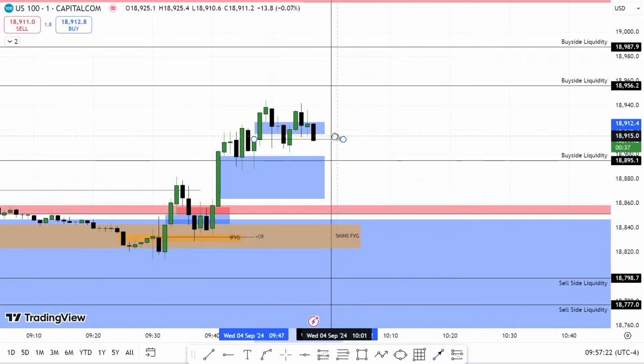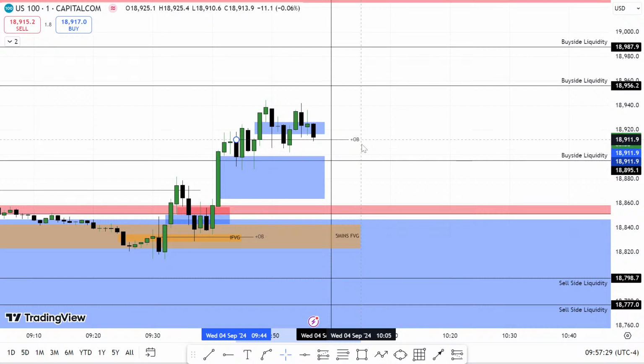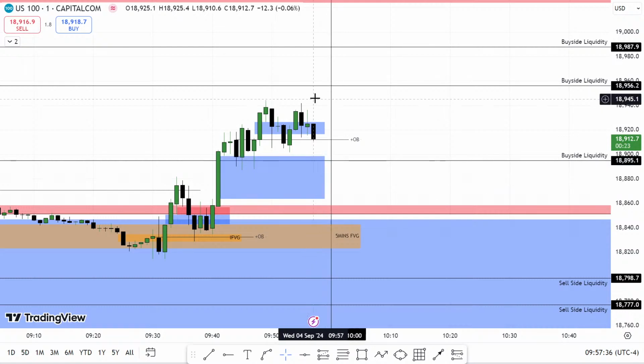So it's just between this other block right here. It hasn't done anything very interesting at that point. Just trading out of it, coming back to that point again. So let's see. We really want to see it reach for this buy side, and then that will be it for this session.